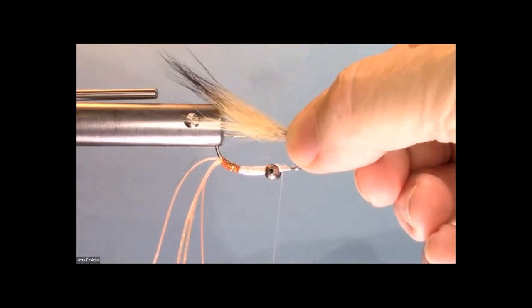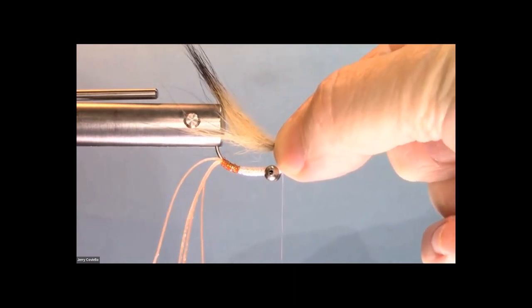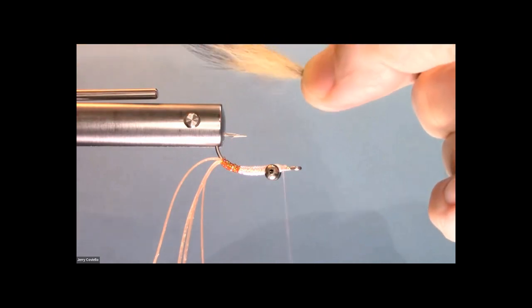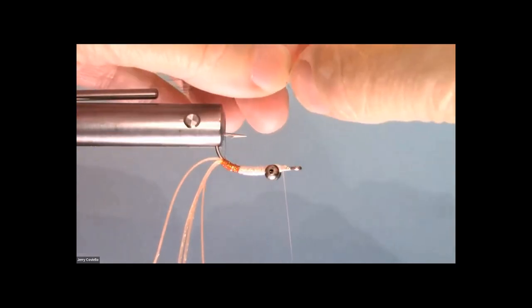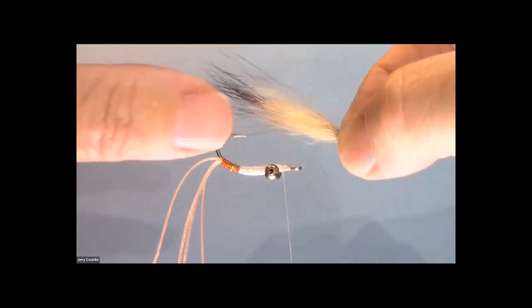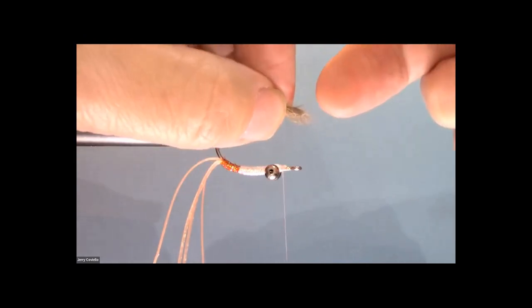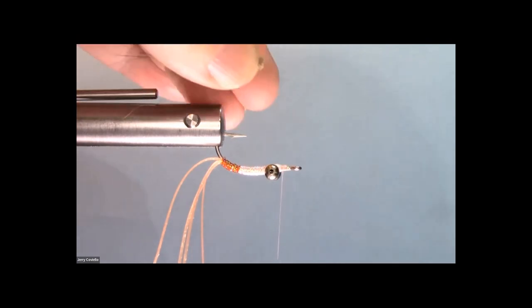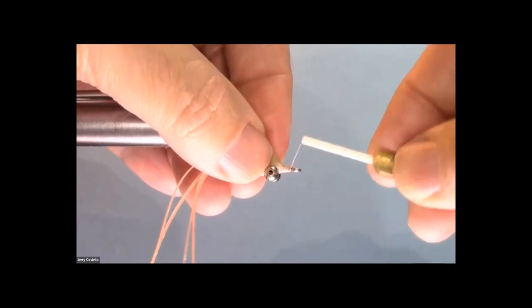Some of the hairs you could switch. The original pattern calls for bunny hair, like from a zonker strip. But I had fox tail laying around, so I started to use the fox. It has nice long fibers, a nice black and cream color, and nice guard hairs and underfur, so that's why I went for this. I really did like the color. So I'll tie it just like I did the calf.